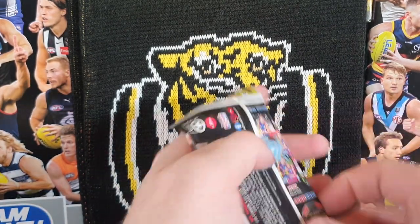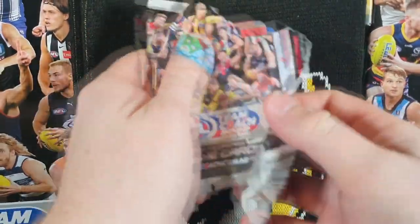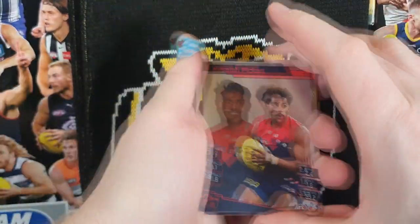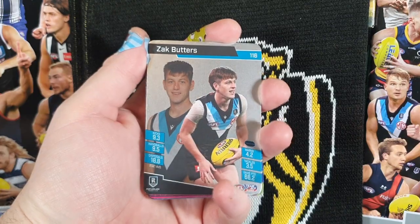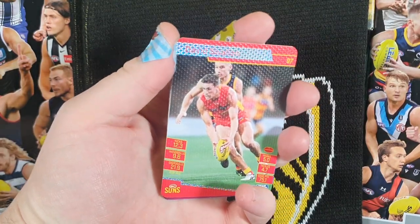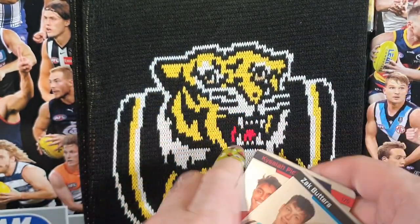We are cracking through these packs because nothing is coming out. Where's that Brisbane luck? I had some phenomenal Brisbane luck. If you remember, I just bought a couple of packs, maybe five or six, and in my Brisbane video I cracked open a neon star power and a wild card in both of them. David Swallow. There's some Brisbane goodness, some Queensland goodness, should I say? And Charlie Cameron, there's a double Queenslander pack right there.